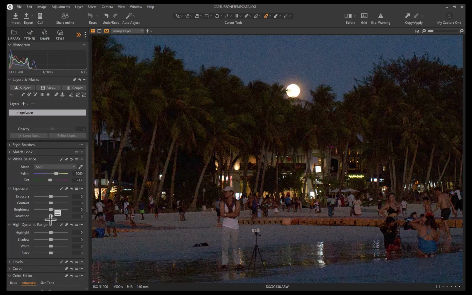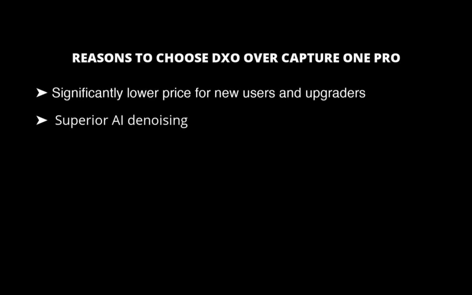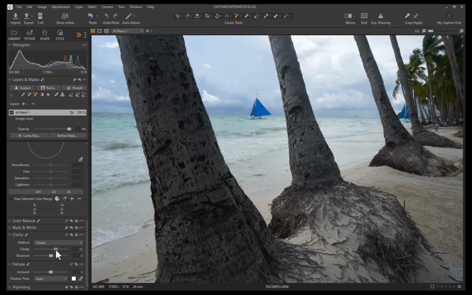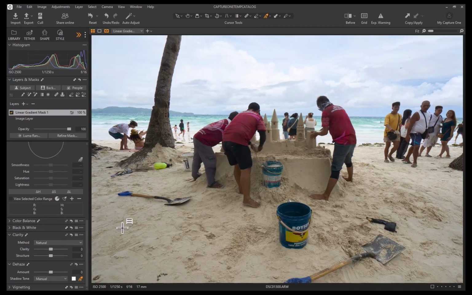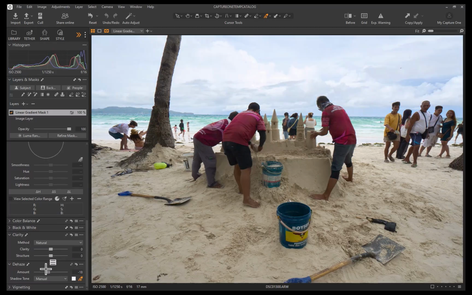So if you shoot in low light, Capture One has no tool to remove the unsightly grain, as shown in this example. DxO also has the superior clarity adjustment, which is also called micro contrast. While DxO correctly brings out fine detail in this tree stump, Capture One's version introduces unsightly halos, incorrectly targeting the edges instead of the actual texture. And this is not how a clarity tool is supposed to behave. Its dehaze adjustment is also weaker. Capture One tends to darken already dark areas rather than focusing the adjustment on washed out or hazy regions, which is the proper way a dehaze tool should function.